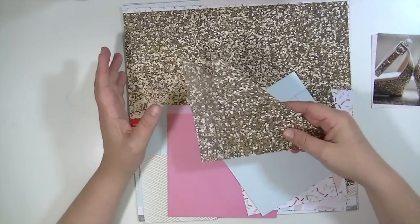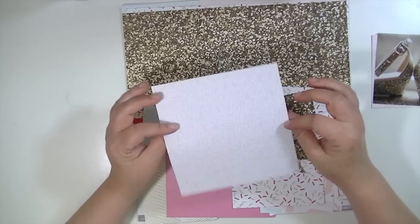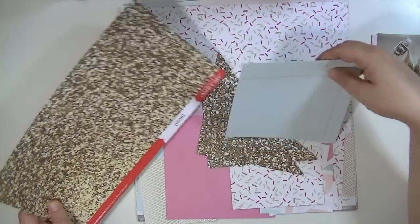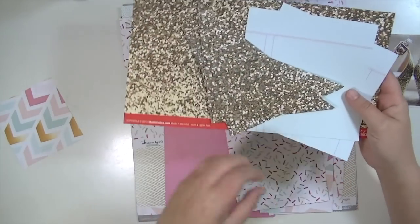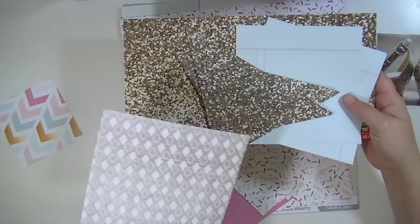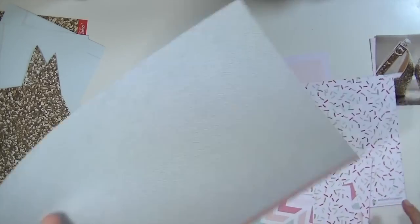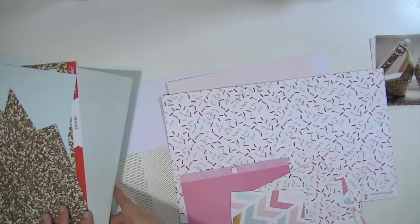So what I did was pull some other papers, and I think this one also came in the Studio Calico kit. I've cut them up, but it was a 12 by 12 that came in the same kit with this paper. So it was these two, and then these two papers, and then this paper, which is just from a Studio Calico kit. It might not be from the same one, but it's kind of aqua stars, sort of. I don't think I'm going to use that.